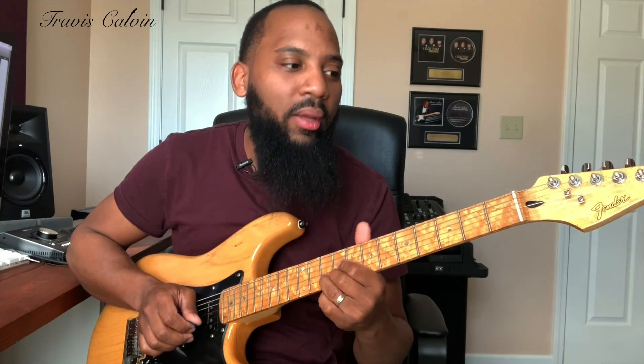Finally, we have the C13. We're going to keep going up — the one, the three, the five, the flat seven, the nine, the eleven, then the thirteenth. The thirteenth is the same thing as the sixth degree, which is A in this case. Oftentimes you might start with building the dominant seven chord and then put the A at the thirteenth.